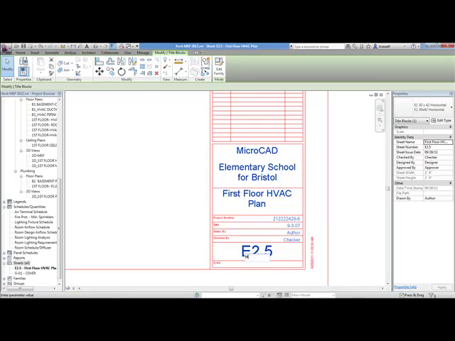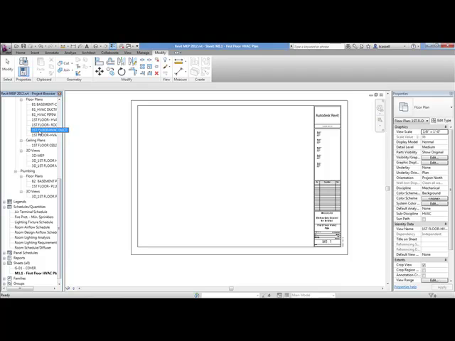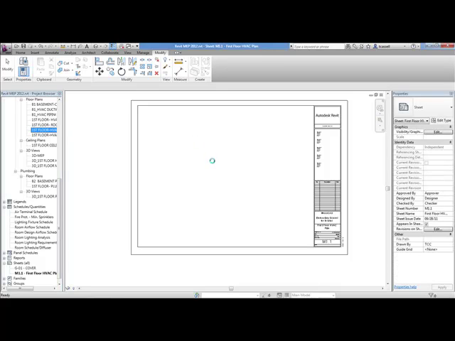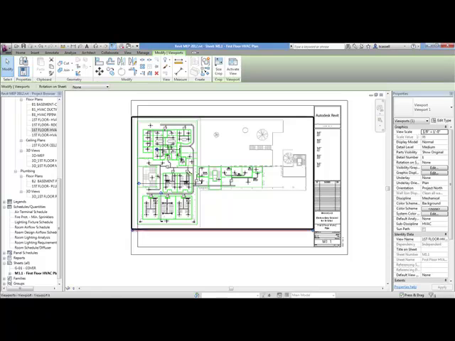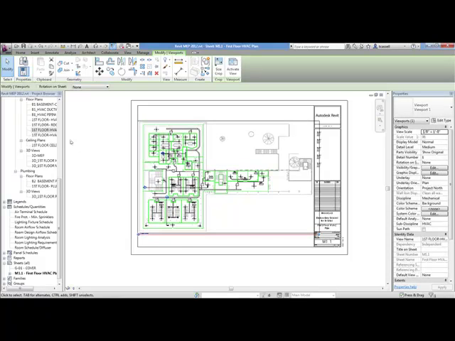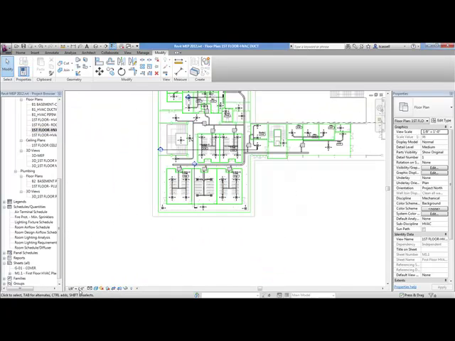All this information is really easy to fill out. It's just a matter of typing in different numbers, different dates, different author. All this information is completely editable and very quick. To put the first floor HVAC plan on the drawing, it's all drag and drop friendly. Now everything gets dragged and dropped and placed, but the size of the building is based on scale. So the scale of my view. Now my view is set at a scale of an 1/8 inch equals a foot.